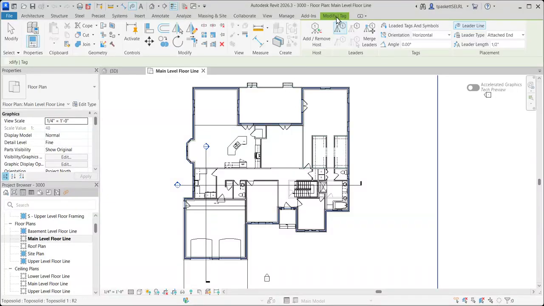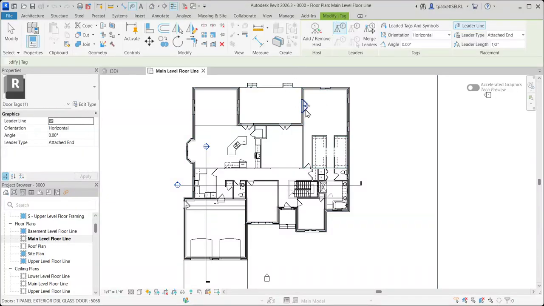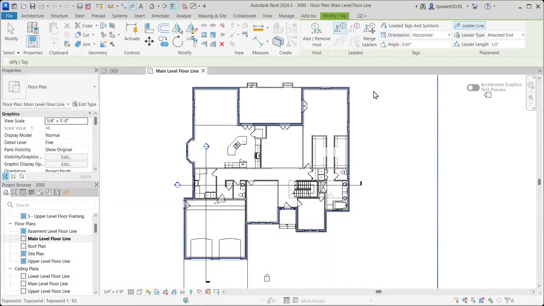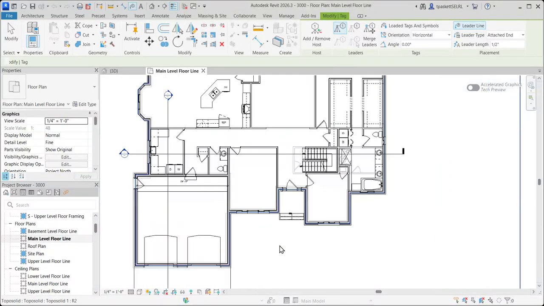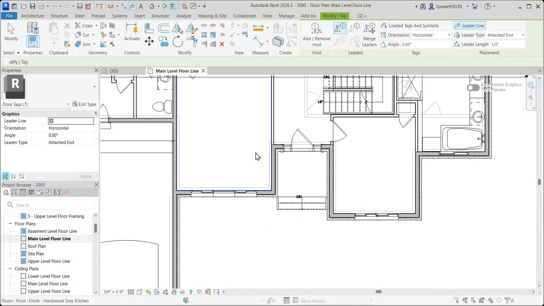And what it's asking us to do is select the category that we want to tag. So I'm going to attach the leader to the end. They have about a half inch length. Most of this I'm just going to leave as it is and then modify it as needed. Okay. So we're going to come down and I'm going to start with the front door here. So I'm going to zoom up on the front door.